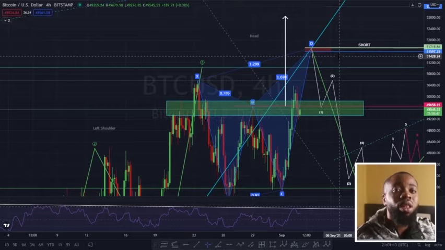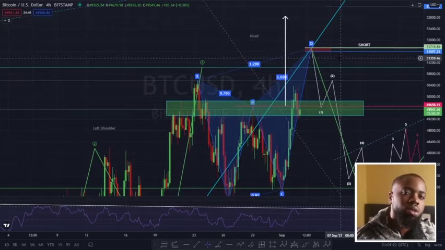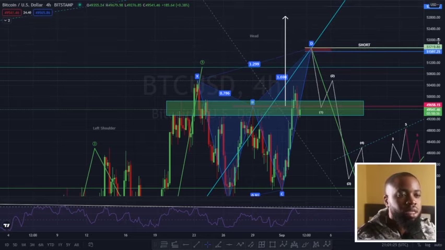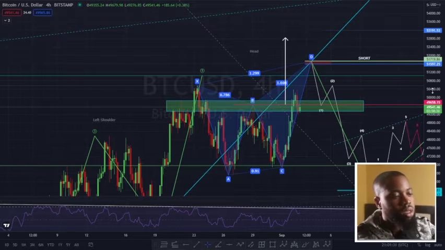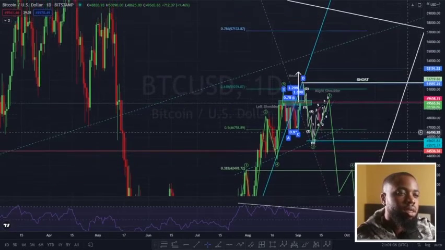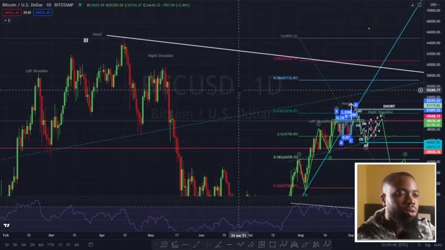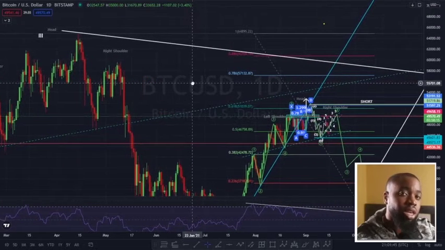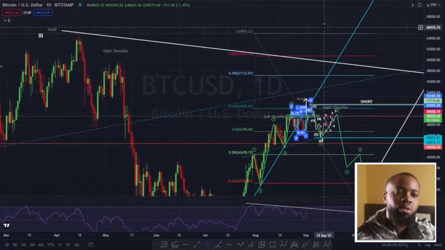But let's still look for other confluences like support and resistance before we start moving into how this correction should play out. All right. So for this, let's move on to the daily time frame to look at major resistance levels. All right. So let's go to the 1 day and then look at where we could possibly see some rejection from. So remember, support and resistance is a range and not a line. All right, so you shouldn't just expect the price to reject from one level like that.